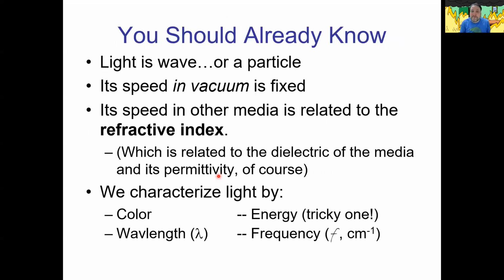So things you should already know: light is a particle, and it's a wave. And its speed in vacuum is fixed, and its speed in other media, not in vacuum, is related to its refractive index, which is related to the dielectric of the media and its permittivity of free space, of course, and we're not going to go into that.